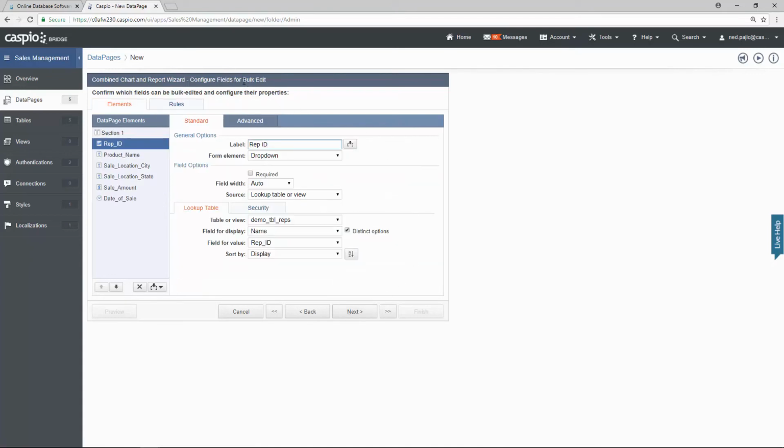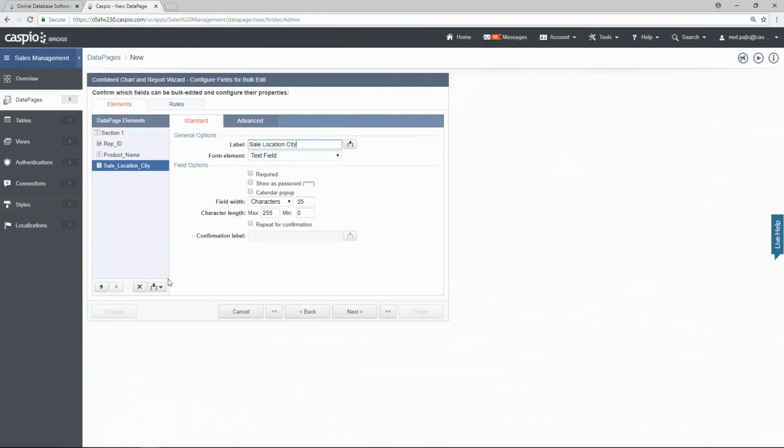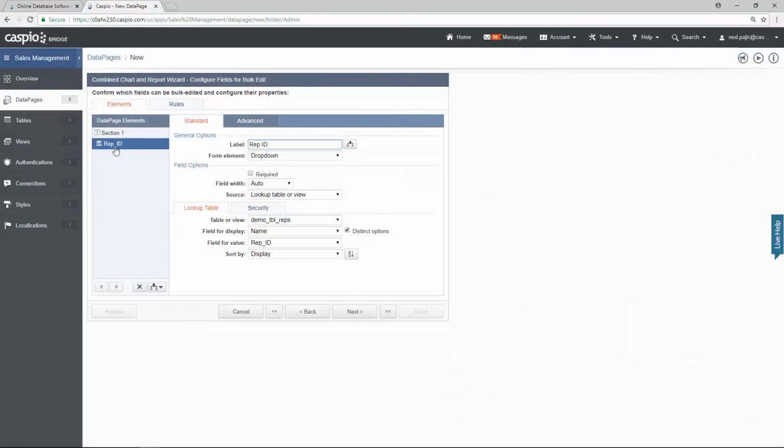So this is the bulk edit screen. We haven't seen this screen yet. You can include any one of these fields that you would like to have in your bulk edit screen. You can also include additional ones by using data source field, or you can exclude some of these fields. In this use case, what I would like to do is just have the ability to reassign these sales to a different employee or to a different rep. So what I'm going to do is just delete some of these fields from the bulk edit screen to only include the ability to reassign from one rep to another. And this is the only field that I'm interested in having inside that bulk edit screen. So let's move on.